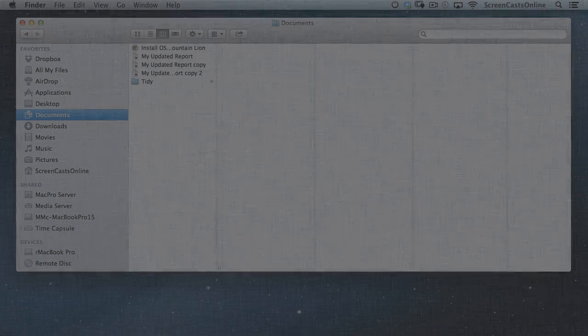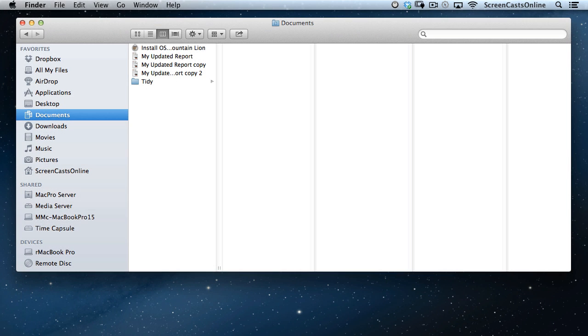In all honesty, the Finder hasn't really changed that much in Mountain Lion since Lion, although I will go over some new features, but also some features that were first introduced with Lion for those people migrating across from Snow Leopard or earlier. Now, before you dismiss this section, I will include at the end a section on accessing your iCloud documents through the Finder. It's not going to be for everybody, but if you're used to the Finder and you want to be able to manipulate your iCloud documents in the Finder, I'll show you how you can do that.